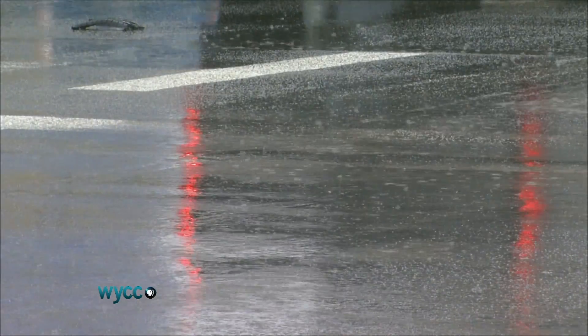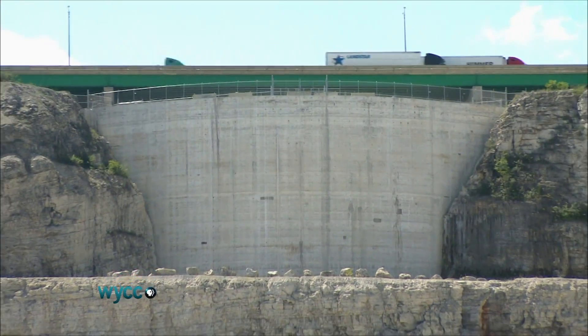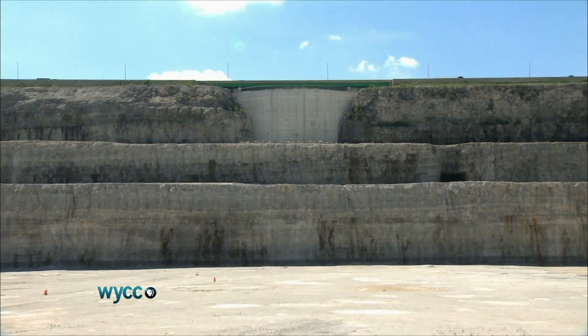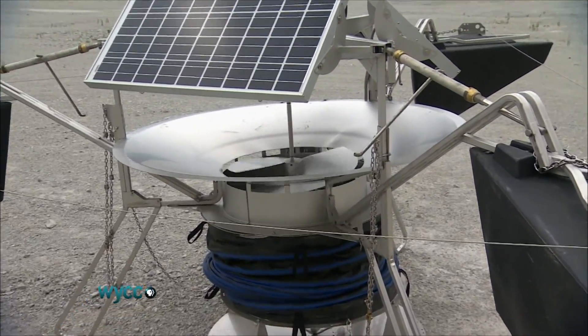During a major storm, a surge of raw sewage and stormwater would come barreling through this connector tunnel and fill the reservoir as much as 300 feet deep — that's an 8 billion gallon open sewer of murky water. To minimize the odor, floating aerators powered by solar panels will churn the cesspool, adding oxygen to the mix.